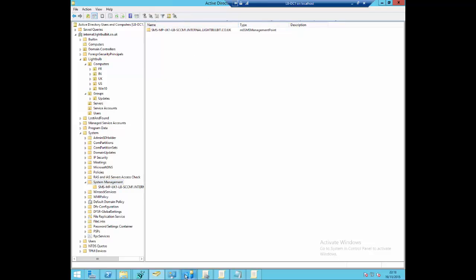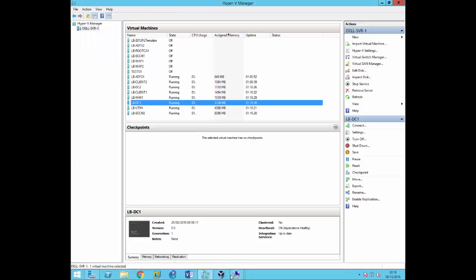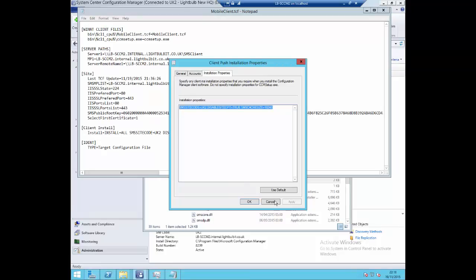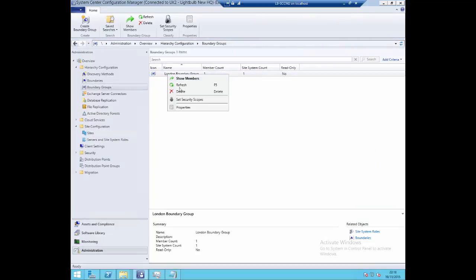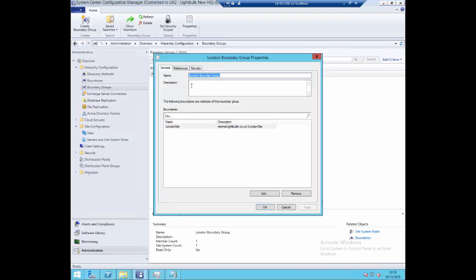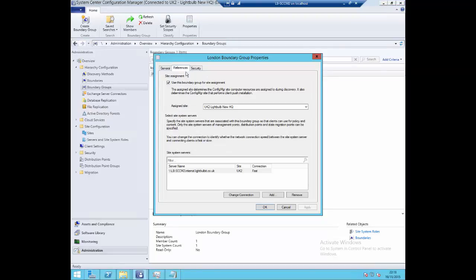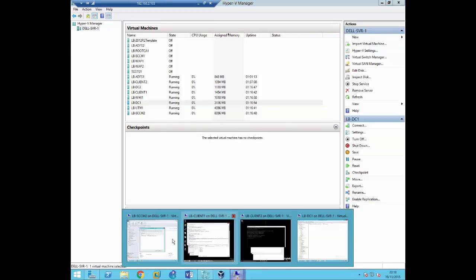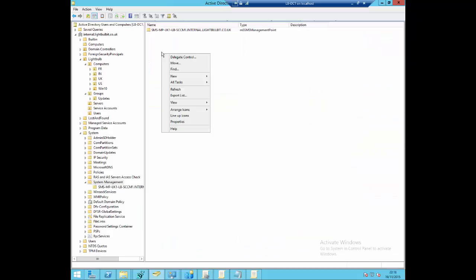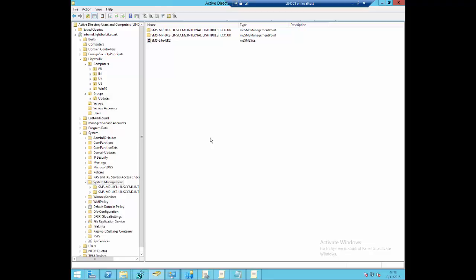At the moment, I don't think I have any sites, because I can't see any site code here. So let's go back to my Config Manager server and see what's going on. I may not have configured my boundary groups, or if I've configured my boundary groups, go under properties, and let's use this for site assignment. The other thing I need to make sure of is, because I was deleting a lot of stuff because of the expiration, the other thing expired. Okay, here we go. I just needed to do a refresh.